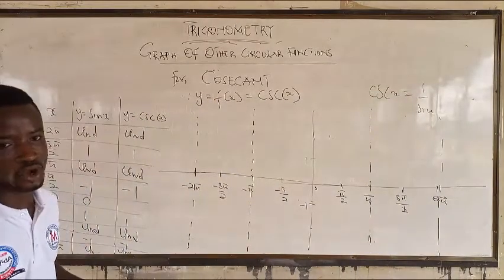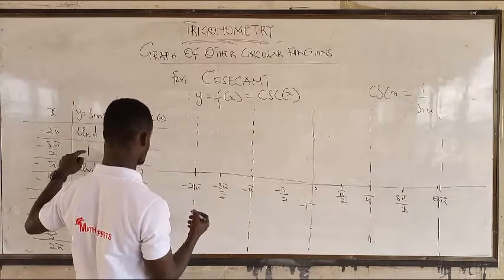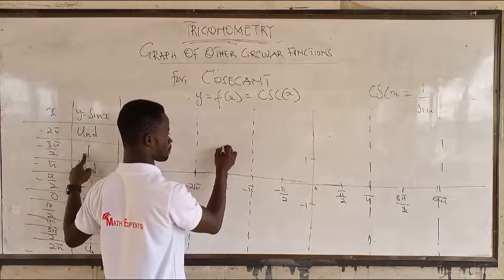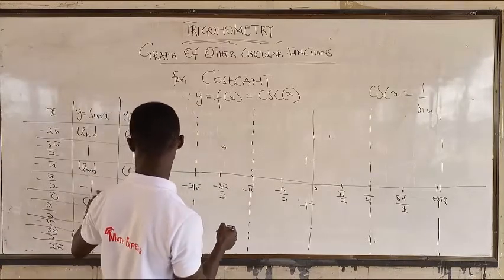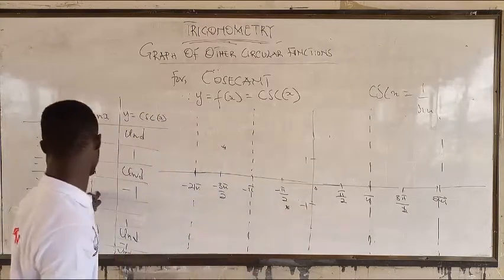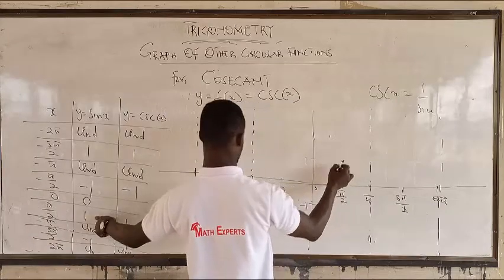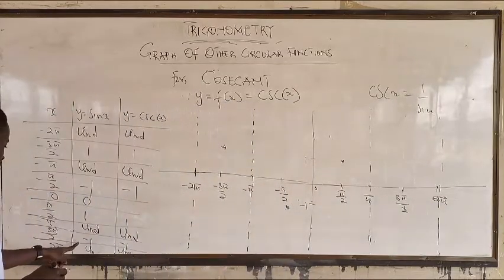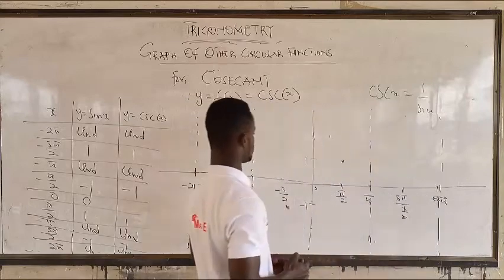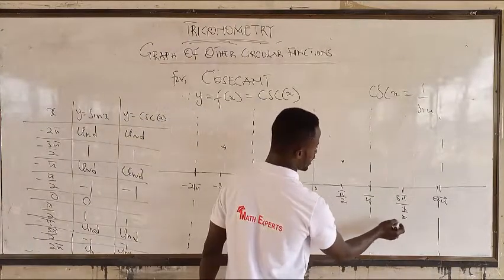So let's first go for the sine. We know how the sine is going to be. Now, at negative 3 pi on 2, we have 1. So that's going to be here. Then, at negative pi on 2, we have negative 1. And that's going to be here. At pi on 2, we have 1. This is how we find it. At 3 pi on 2, we have negative 1. Okay. So you know it's going to be symmetric at the origin. So to go like this.